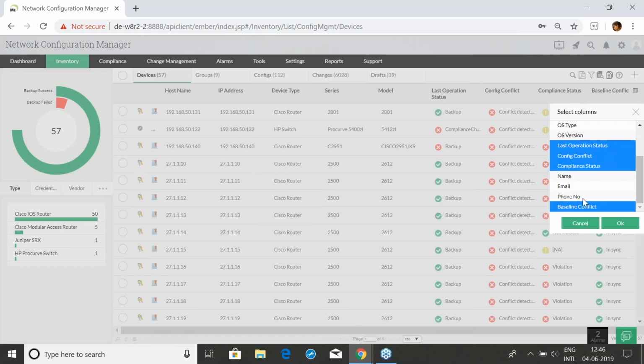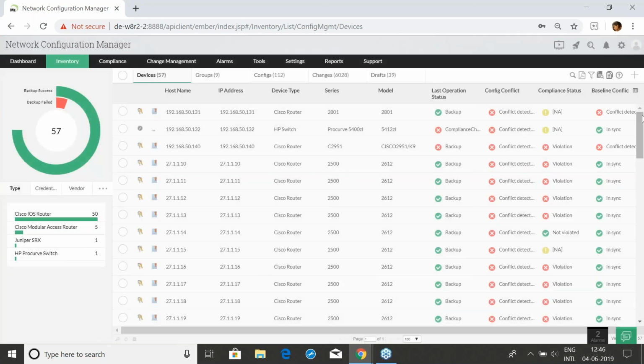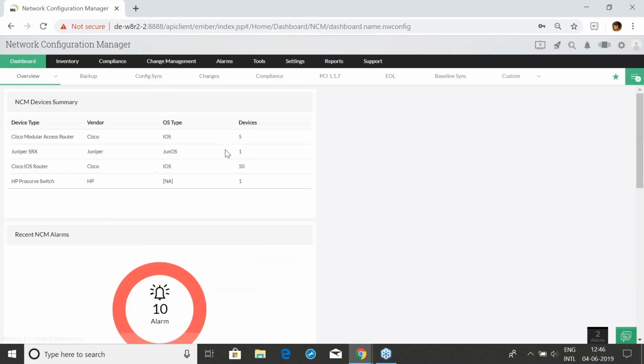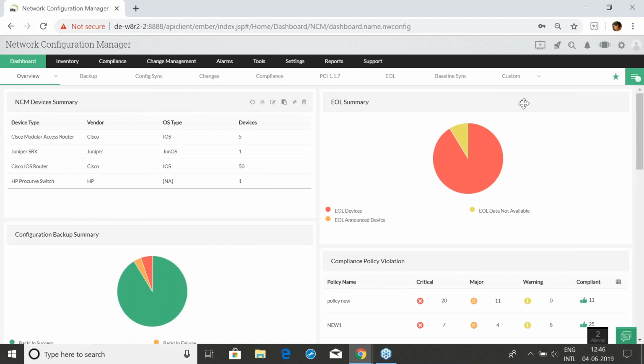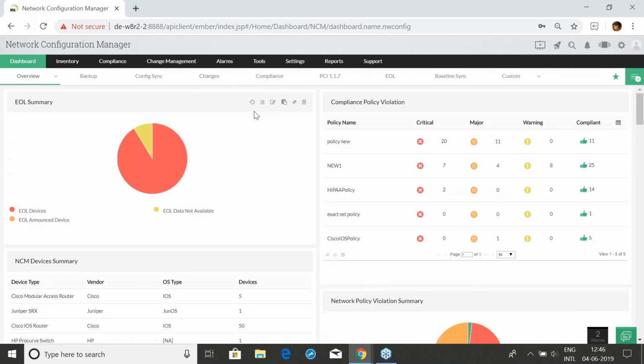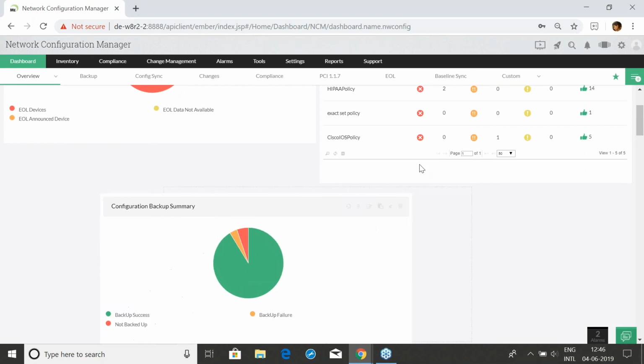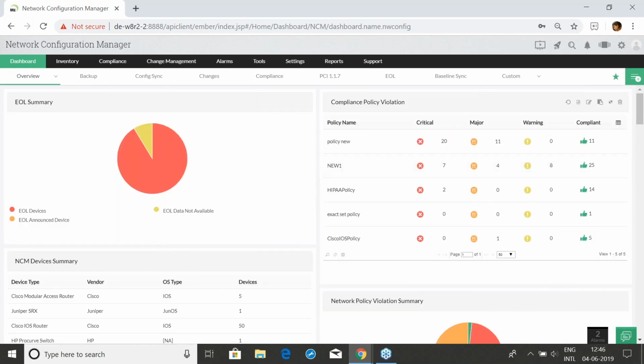See? So yeah, and if you log out of NCM and log in from some other geographical location, you can still retain the header. And so there is a customizable dashboard in NCM, which is extremely attractive and useful because depending on my requirements, I can customize it. Like I can drag it down, drag it up, etc. So here you can see that I'm dragging this here, and I want the backup summary to be in the front, so I'm dragging this here. And once it's done, all I have to do is save it.